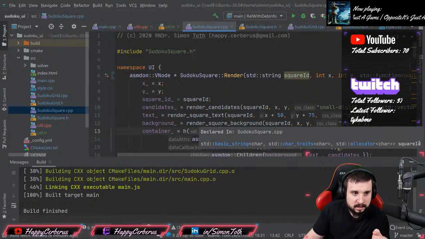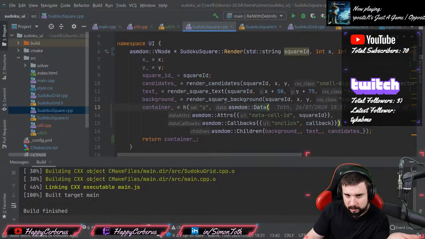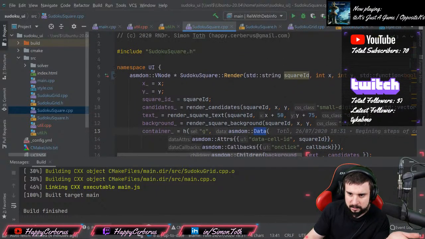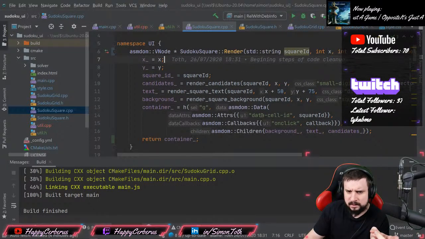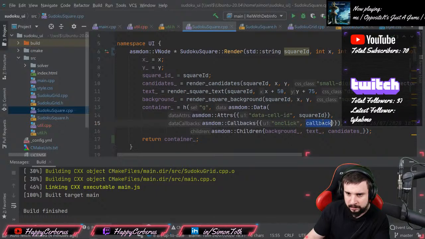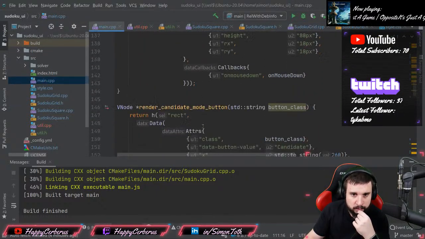And then I have this library that's called ASM DOM, which basically allows you to manipulate the DOM of the web page. So you can generate elements, you can interact with JavaScript, although the interaction with JavaScript actually, well, depends, right? So here basically you can see I'm setting up a callback on a group SVG element, and this is done from the ASM DOM, but you can also interact with the JavaScript kind of directly, and I do that somewhere. Where was that?